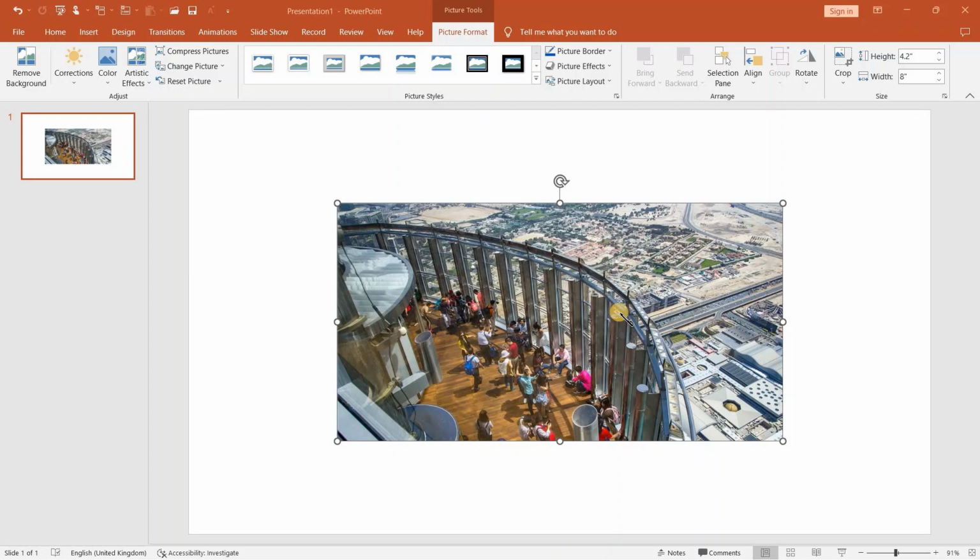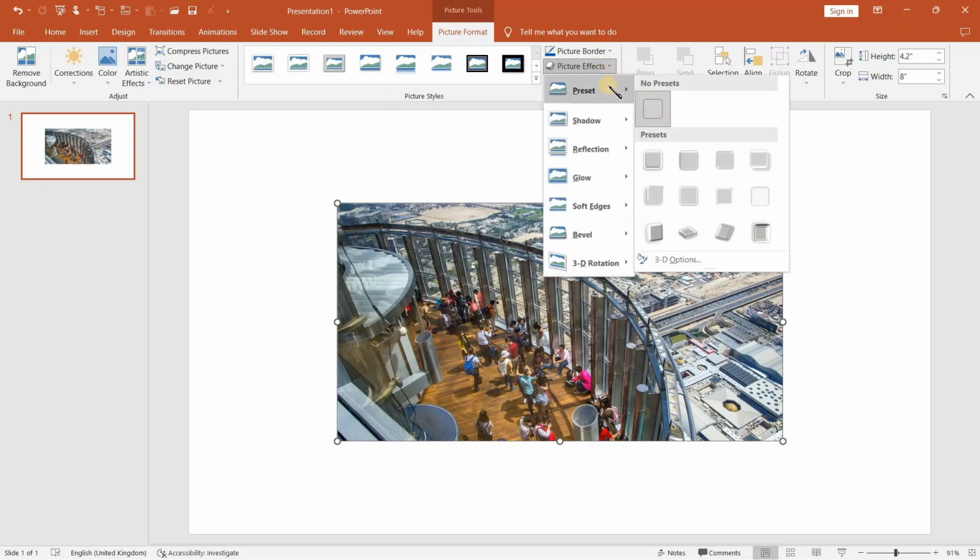Also, Microsoft PowerPoint has effects for you to use and apply to your image so as to make your presentation much more appealing too. So when you select the image, go to picture effect. We have first preset effect. If you notice, here is the default option, none is being selected.